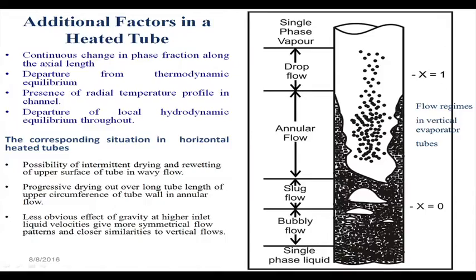The tube is heated, and say subcooled water is coming in. So, initially we have single phase liquid in this particular case. Then as the liquid starts getting heated, bubbles start forming. Bubbles will start at some nucleation sites at the wall. The moment a bubble starts forming, it will remain attached to the wall for a very short time, and then it starts getting detached and it rises due to buoyancy as well as due to flow of the liquid.